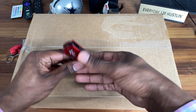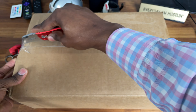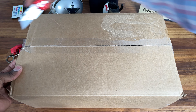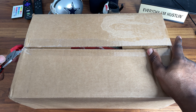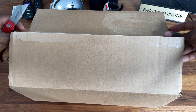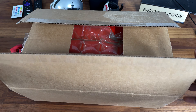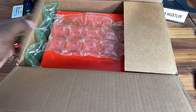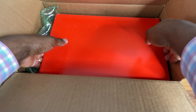All right, let's get into the review. So what do we have today? I don't know, but I assume from the box this is coming from Stock X. I ordered a couple of different things from Stock X recently — I got a pile of sneakers — so you'll find out when I find out. I'm gonna guess dunks, that's just gonna be my guess right now. All right, box is orange.